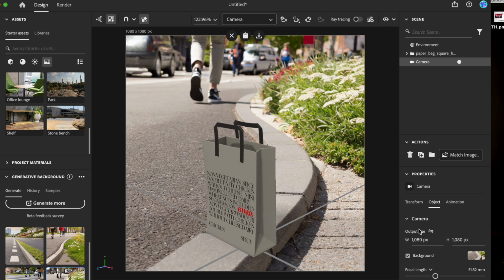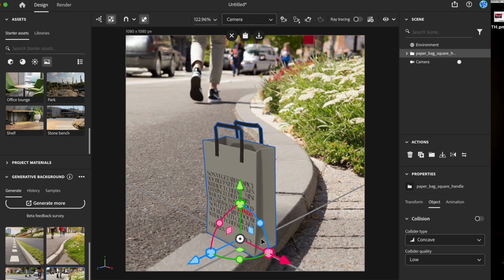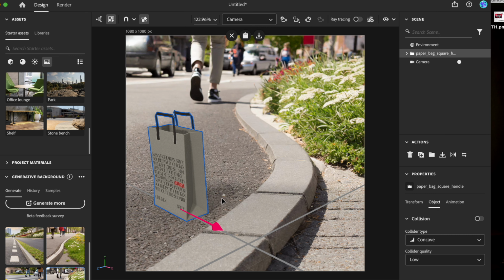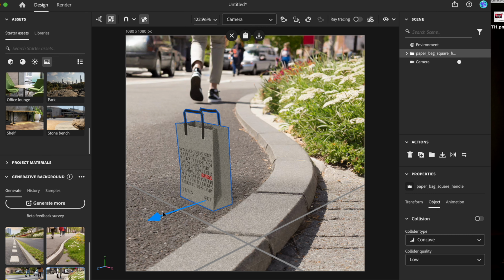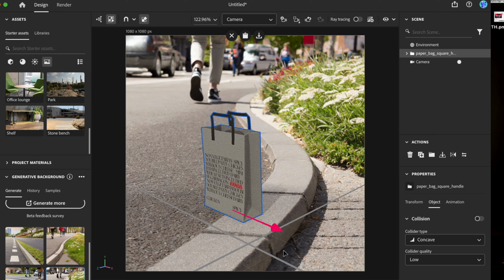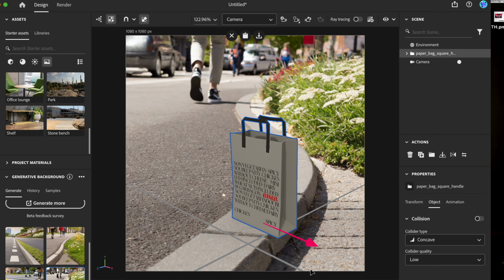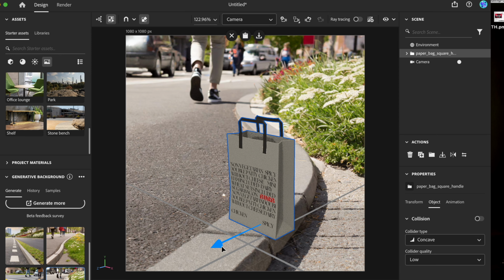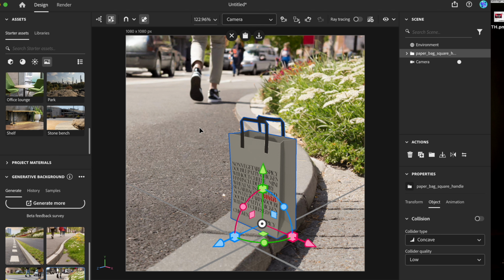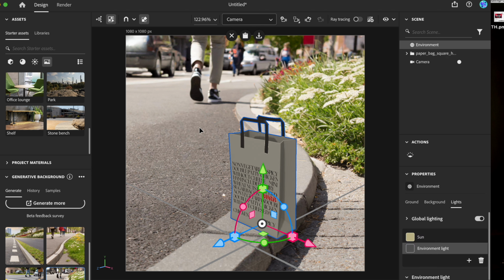All right, we got a pretty interesting scene. Now if you select the paper bag and move it, you can place it anywhere on the screen and you can see the shadows and everything being processed in the way that you want. I'm just going to place it right here like this, slightly towards this area. And we have a scene, right?